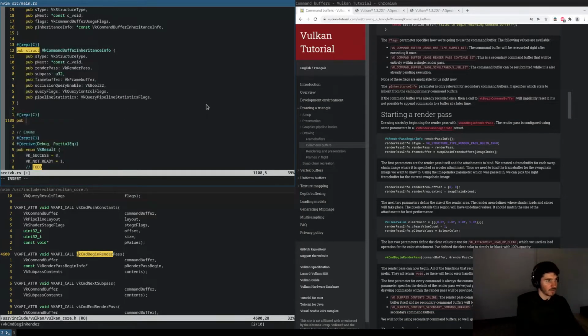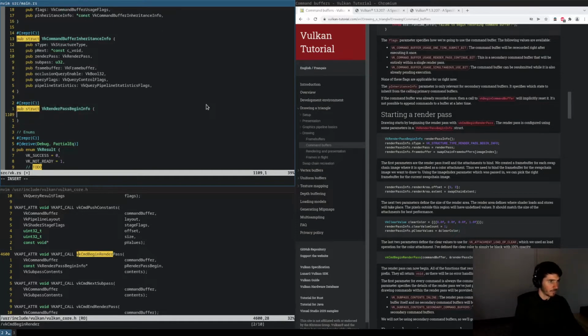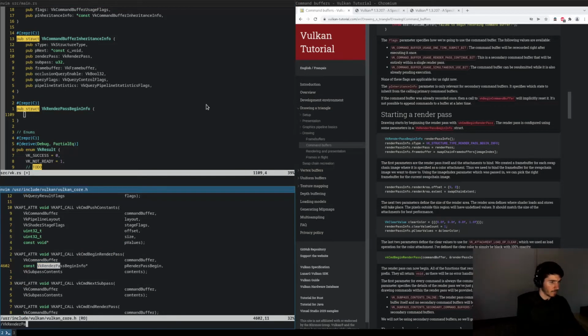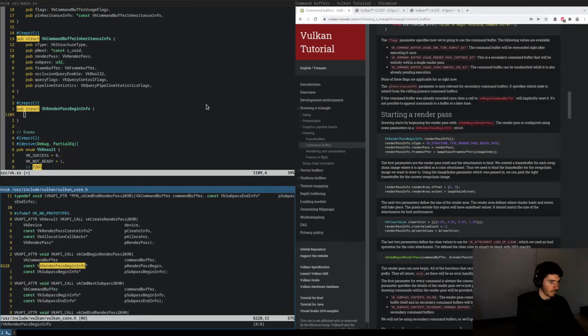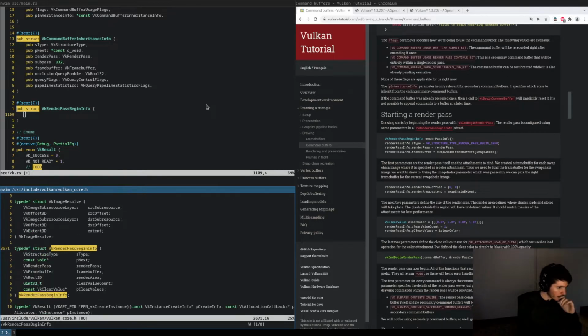So add definitions for this struct. Here it is.